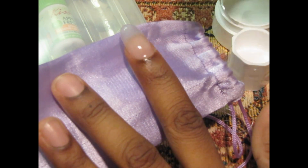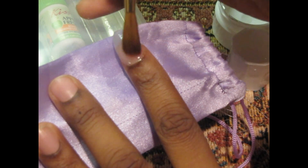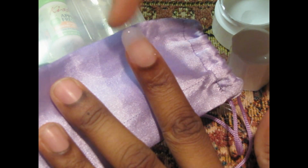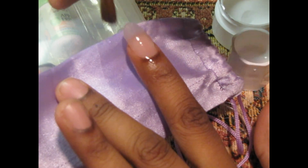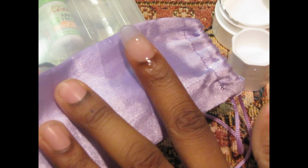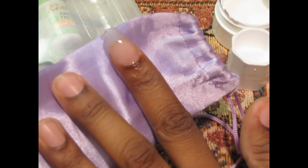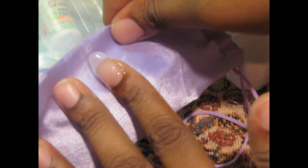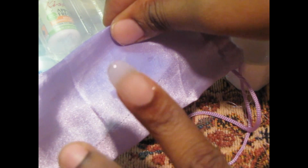But don't panic. You don't have to be perfect. You can always go back and file it down. You'll just have to do more filing if it's more chunky. If it's thicker, you'll have to do more filing, and that can be a pain in the butt sometimes. But this is in general how I put on the tip. The focus will clear up in a minute.